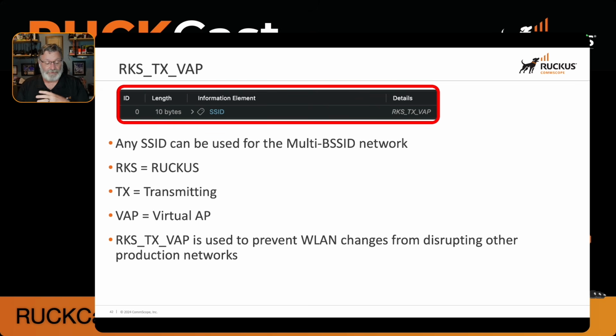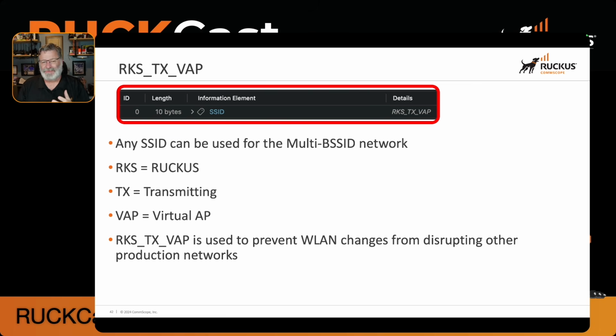And so that brings up a whole other conundrum that is still something we're trying to figure out and work on, because now when you change the minimum basic rate for a network and you say make it 24, and yet the beacon is still going out at 6, how does that work? And we're still trying to figure out how that works with all the different clients and all the other stuff. But basically, the reason why RUCKUS did this was so that you could make changes to one single SSID, and it wouldn't matter.